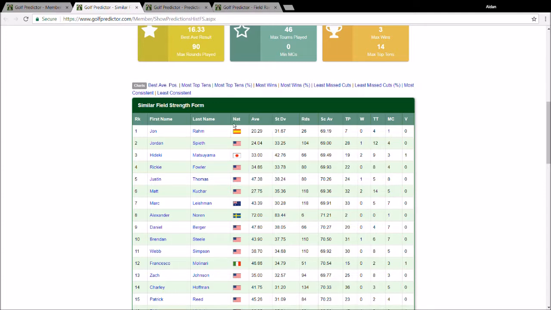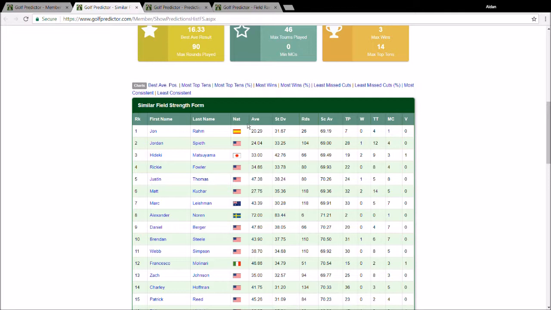Now, how does Golf Predictor work out which tournaments have the same field strength as the current event? Well, we have an algorithm that calculates the strength of the field when we generate the stats every Monday, and this number is generated based mainly on the world rankings in the field, the distribution of the world rankings, and the size of the field itself. So that gives a number for each tournament that has been played in the system.